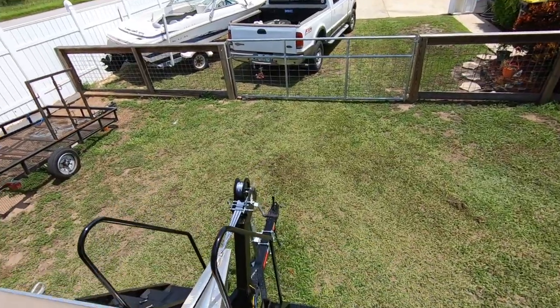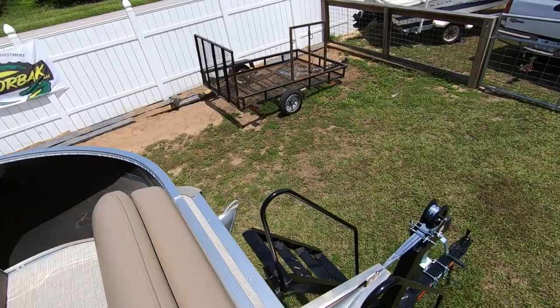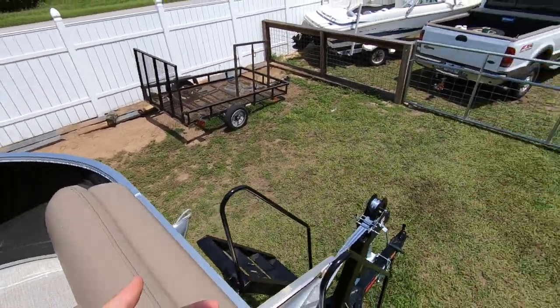I understand that it seems weird that I built this whole double staircase thing when I don't have a gate in the front, but it's still gonna be practical. I can stand up here and get over onto the seat. It's not that big of a deal for me.